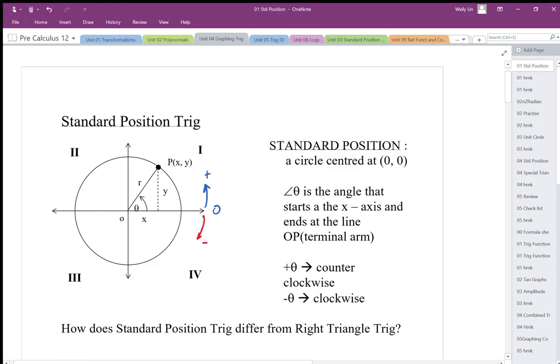Okay, so when we talk about trig in standard position, we're going beyond triangle trig and using trig to locate positions in the XY plane on points along this circle, which allows us to look at angles beyond 90, 90 to 180, 180 to 270, 270 to 360. In fact, we can keep on going around that circle. Now, to define this then, the standard position is all about positioning. So it's this XY point.